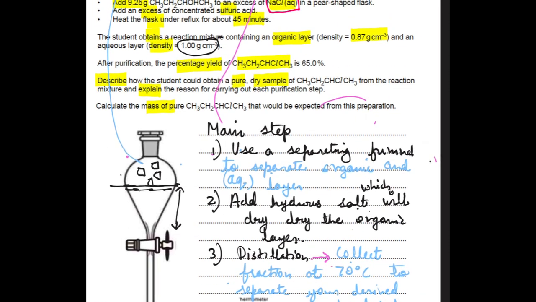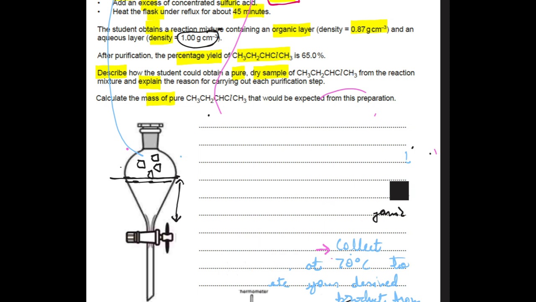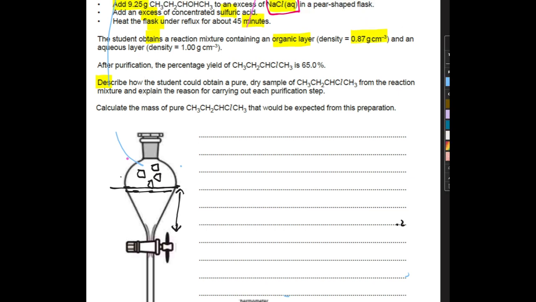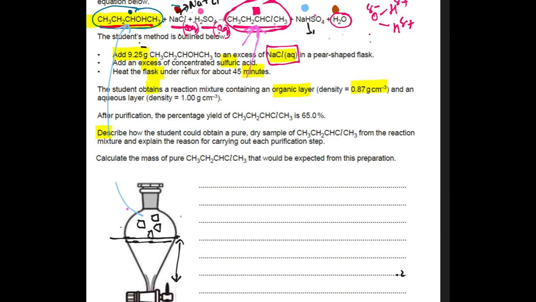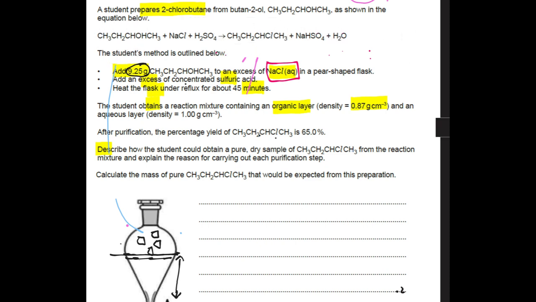Now is the calculation part. How would you calculate the mass of your halogenoalkane? I'm just going to rub this off and tell you how to do the calculation of the desired alkane. You first calculate the moles of your alcohol, because they gave you the mass. So simply go back to the question on the top and see the mass of alcohol given. Okay, they have given you the mass of alcohol and you can use your balanced equation. If I rub off and show you clearly how your balanced equation looks, you can see the ratio is 1 to 1.